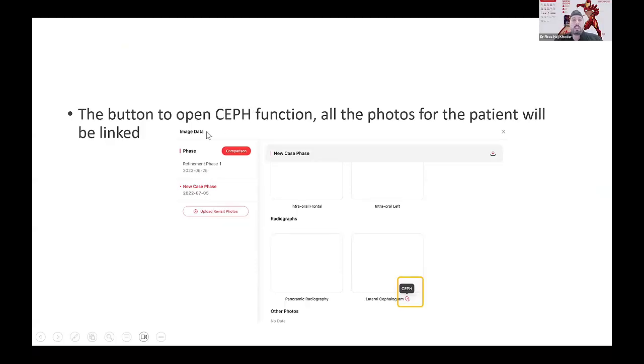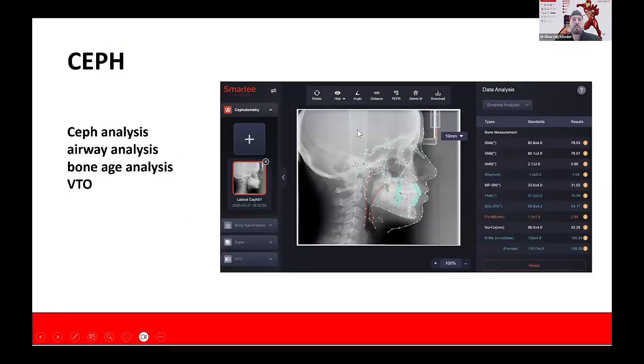Firstly, when you are submitting a case, you can press a button on the lateral cephalo, and it's going to link directly to the SIF. If not, if you want to do just a case you have, or you're in the middle of treatment and want to do some analysis, you can go ahead and start this one. I'm going to show you step by step how to achieve that.